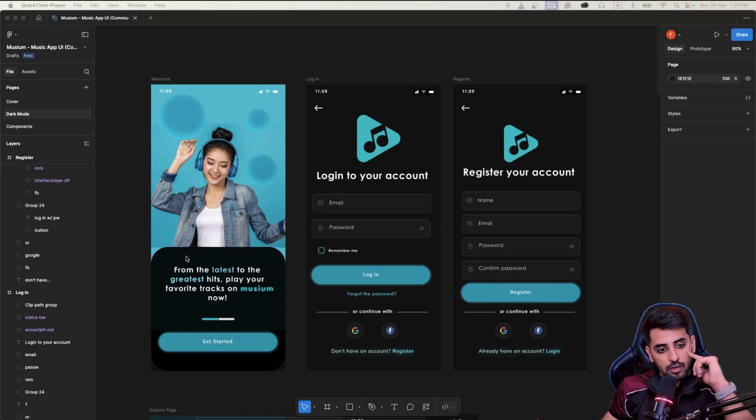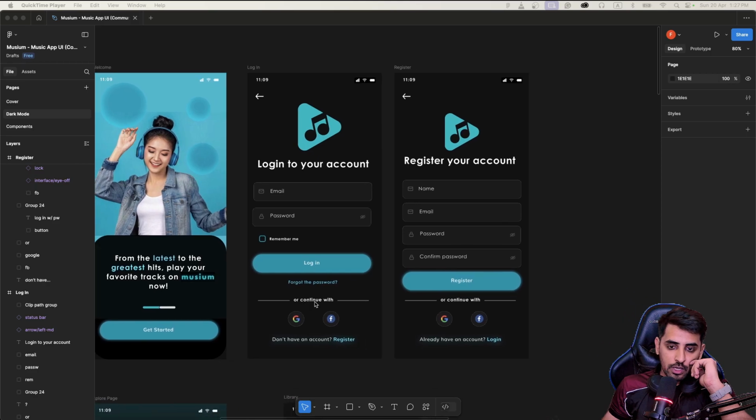highlighted text feature that we did. Also, we fixed this icon, the girl icon on top of that. So basically, that's pretty much what we did. And now in this video, I'll work on these two screens. This is basically a login account screen which has this logo on top, then a login to your account section. Then we have the email and password sections, remember me section, login, forget password, and then on the bottom we have something like this. And then we also have something pretty similar over here, but this is a register screen, so slightly different. That's pretty much what we are going to do in this specific video.